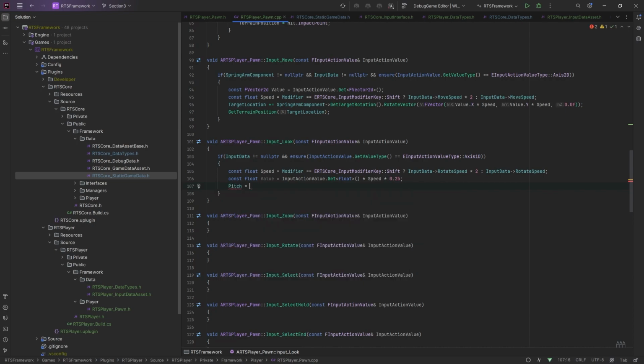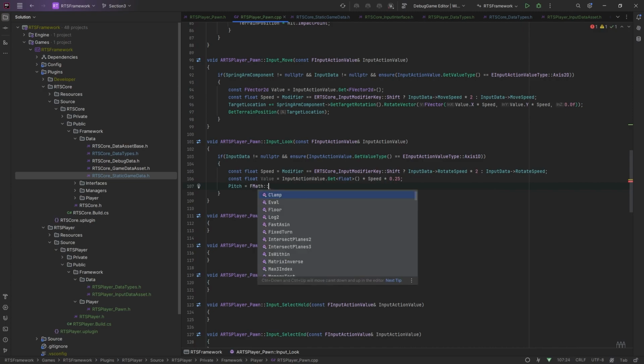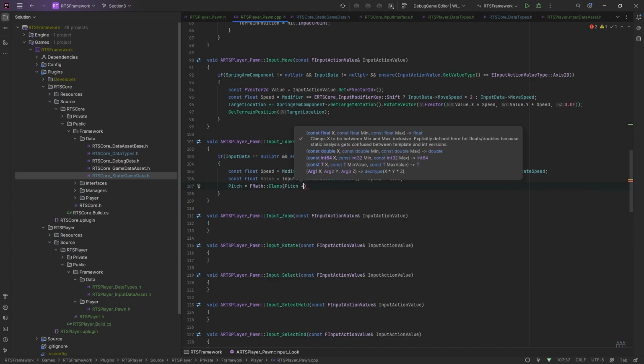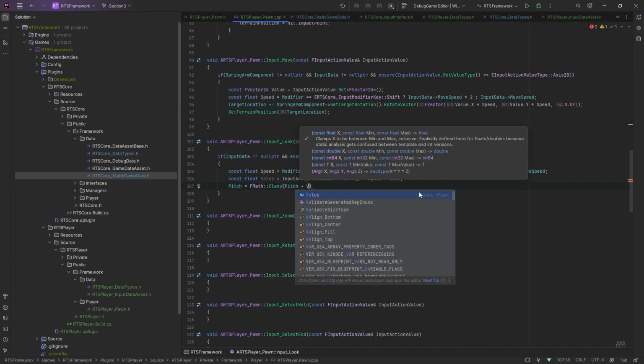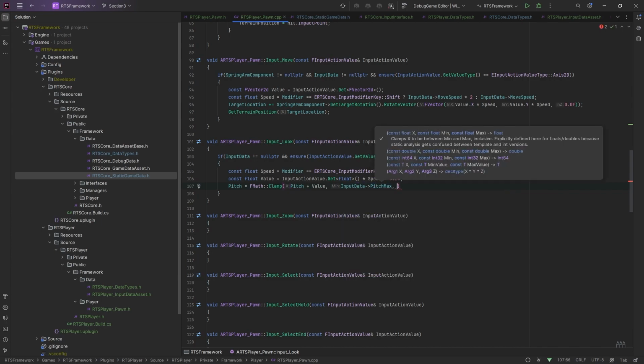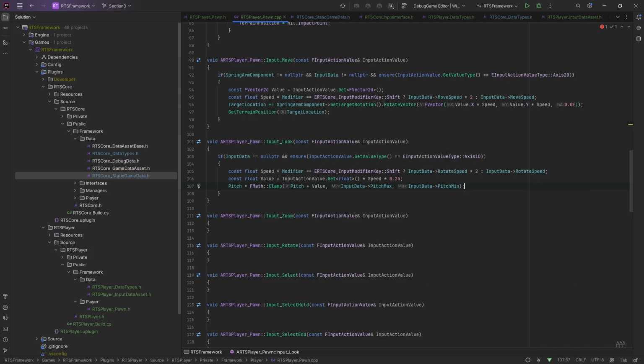We now need to assign that, and in the input data we have a pitch min and a pitch max, and this is to stop the camera tilting over upside down, so like going all the way over, call it 90 degrees. Yeah, so we're going to clamp it so we can stay within our pitch min and max. So it'll be pitch plus the new pitch that we just calculated, the value. So we want to clamp to pitch max first, and then pitch min kind of backwards.